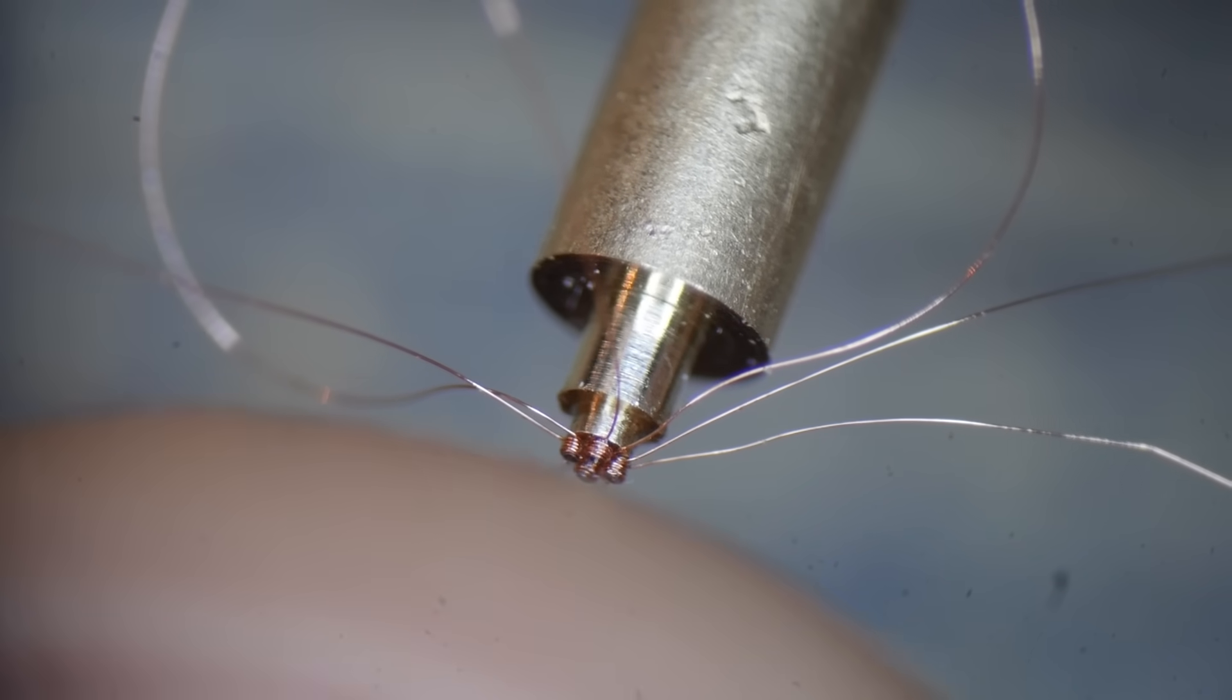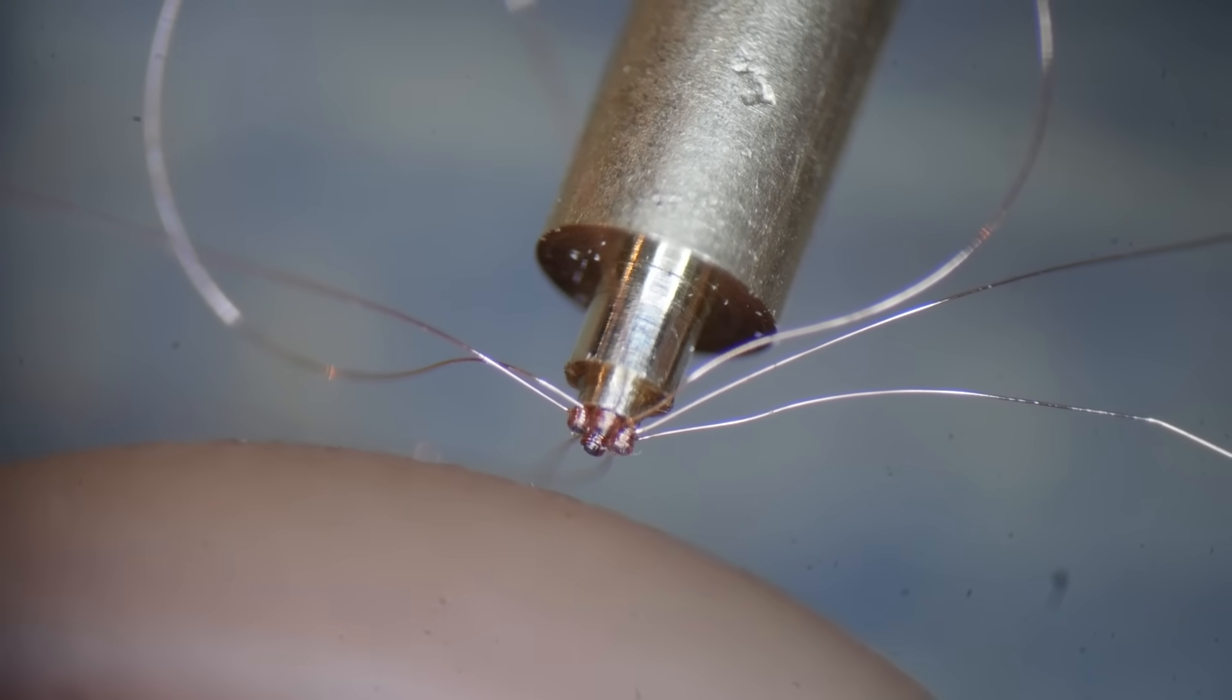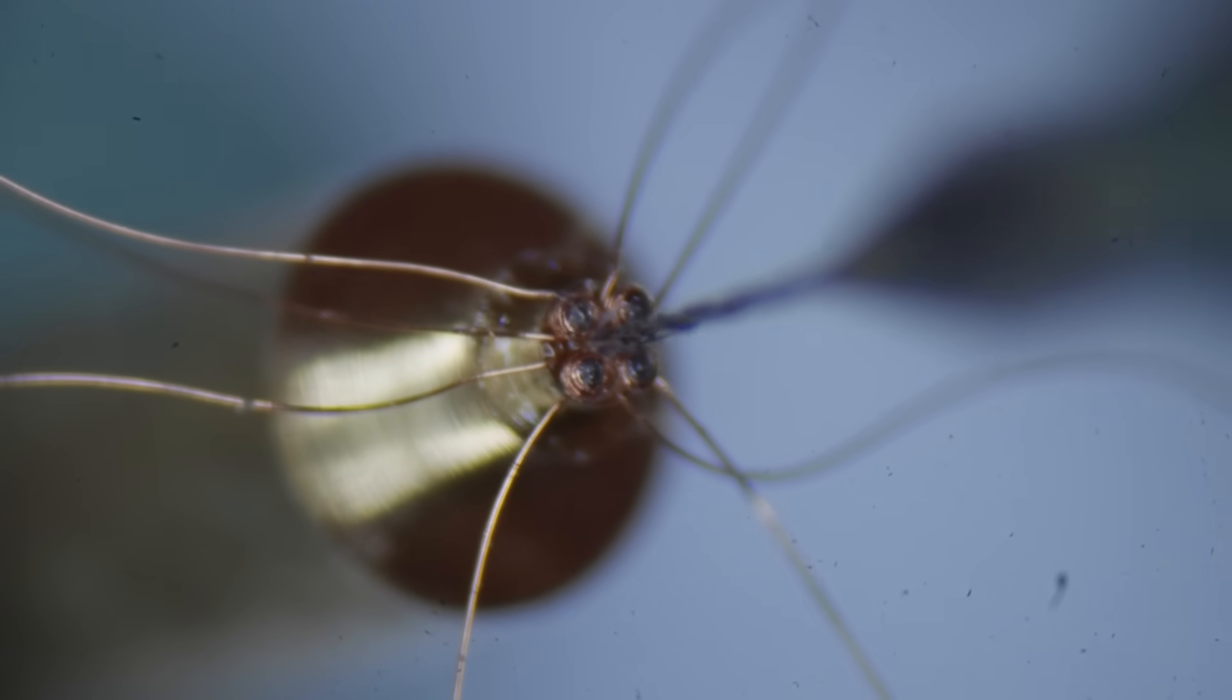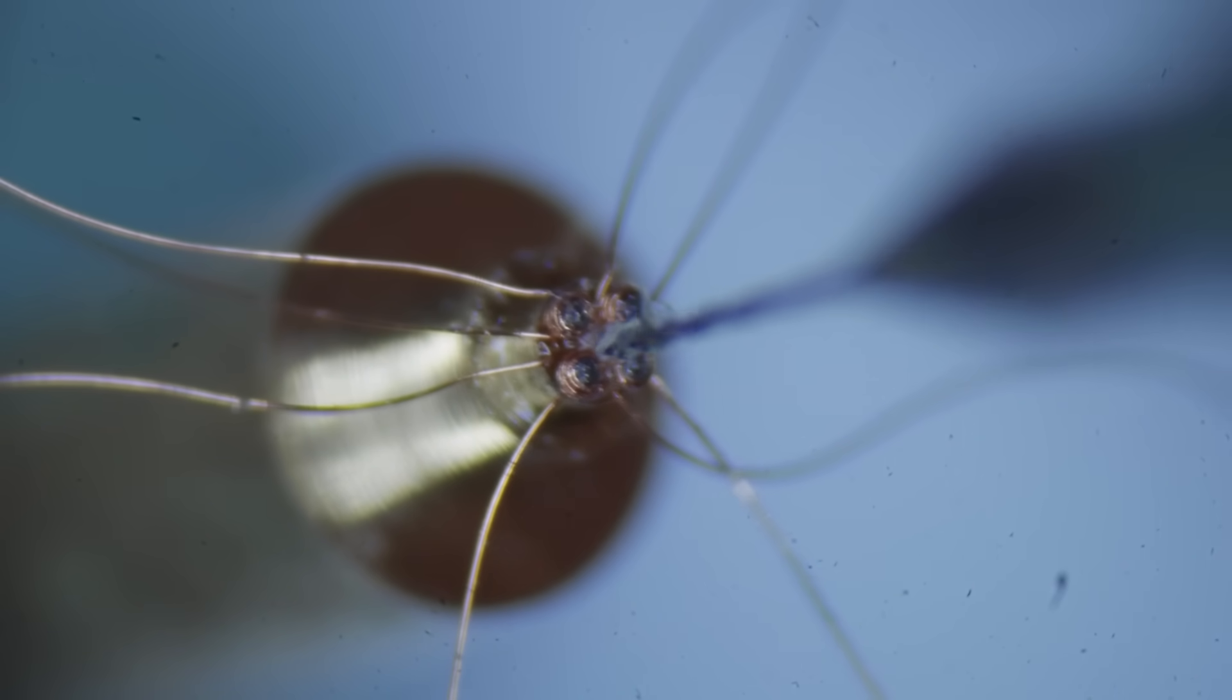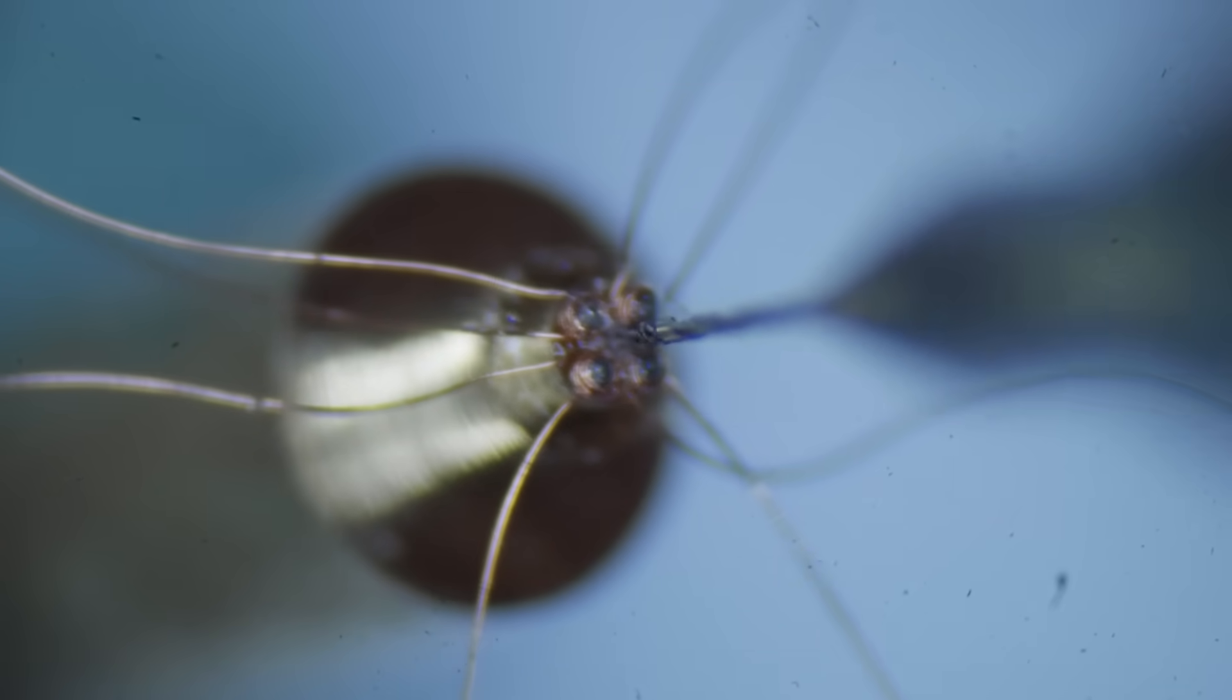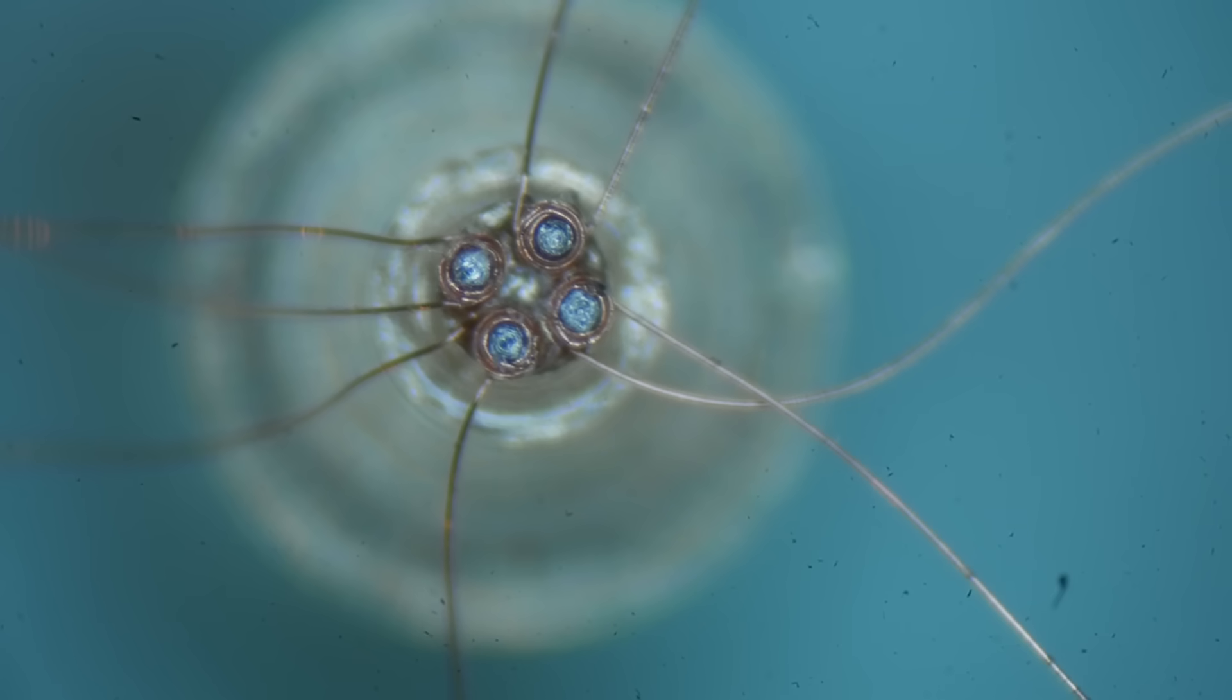This is the bulk of the motor next to my index finger for scale. To hold the electromagnets in position and help protect the fragile wires at the same time, I used a dab of the same low viscosity glue I used earlier. When I tried applying the droplet, it annoyingly engulfed the coils and then dried before I had the chance to wick up the excess. I was about to start the project again, but in a last ditch attempt to salvage the situation, I tried cleaning out the center with a 0.1mm drill bit just held in my fingers, and I couldn't believe my luck when this appeared to work.